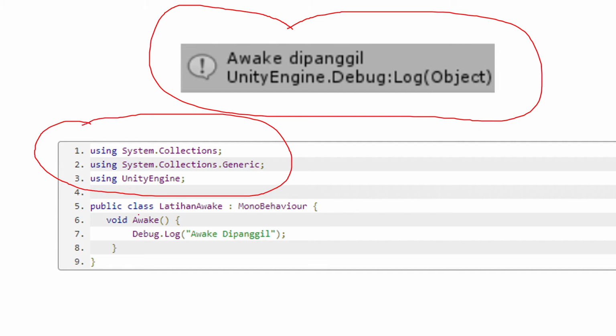The public class is LatihanAwake, meaning exercise for Awake, deriving from MonoBehaviour. Void Awake. You can just write Debug.Log Awake dipanggil, so you can make another function like Awake is being called just to see how Awake is working.